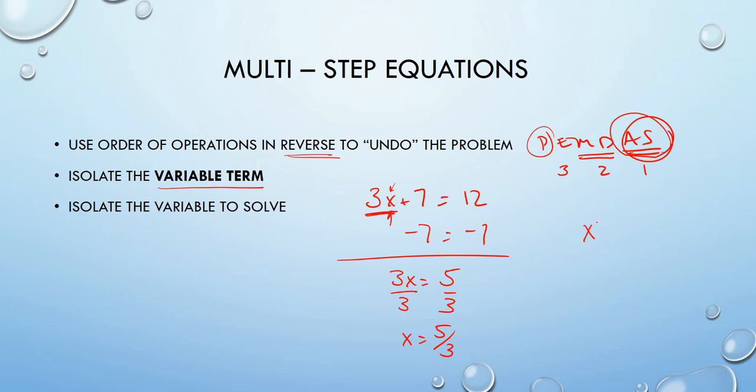So think of it this way. I started with an x. The first thing I did was multiply it by 3. Then I added 7 to it, and I got 12. So to undo it, I'm going to undo the last thing first. The add 7 goes first. The divide by 3 comes second, and then I get my solution. We isolate the variable expression first, and then isolate the variable. All right, so here's 3 problems. Turn off the video, try them. You should be pretty familiar with this, and then come back and we'll do them together.